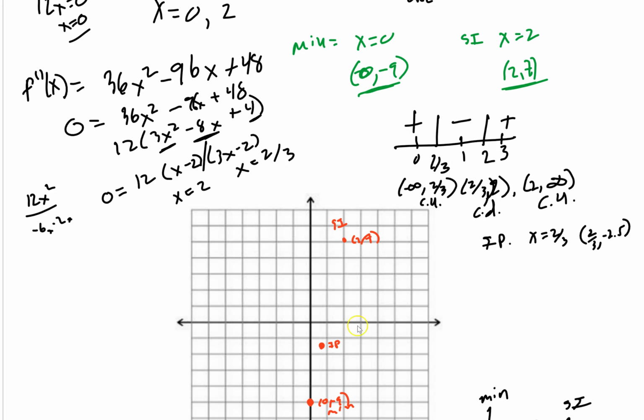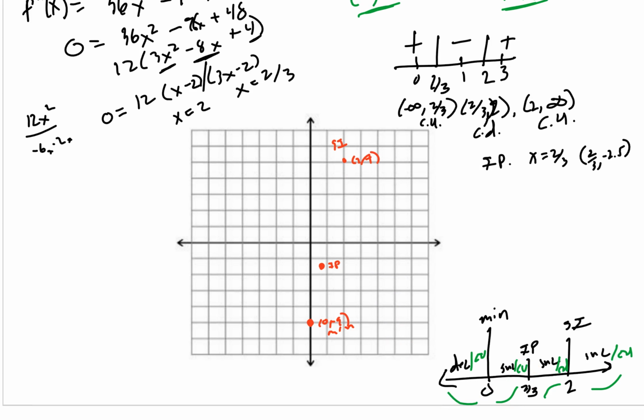Right, so now that we have all that, it helps if we look down here, and we go, okay, so before my 0 here, it should be decreasing and kind of concave up. So you should be going kind of like a bottom like this, kind of curve down. So it's going to be something to this effect, right? And then from 0 to 2/3, we got to hit the inflection point. So we got to go kind of like this.